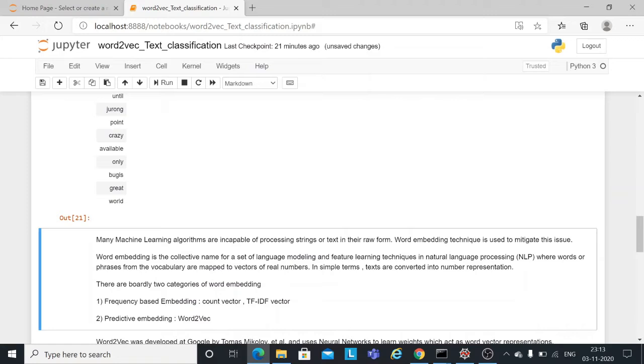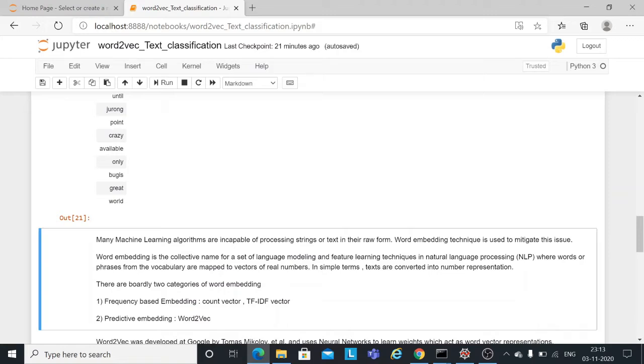In simple terms, text is converted to a number representation. There are two high level categories of word embedding. First is frequency based embedding like count vector and TF-IDF vector. Here, based on the frequency of each word, the text or the sentence is converted into a numerical representation.